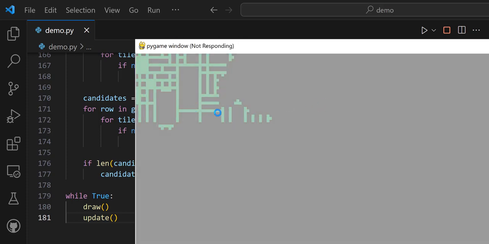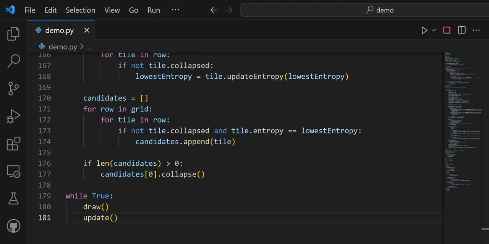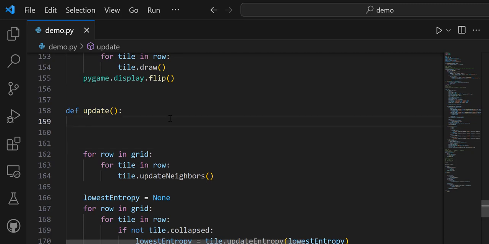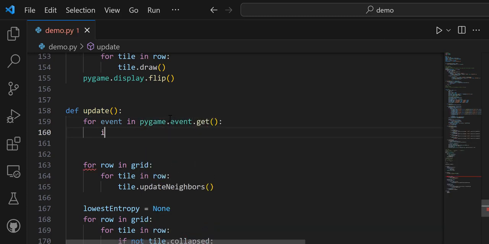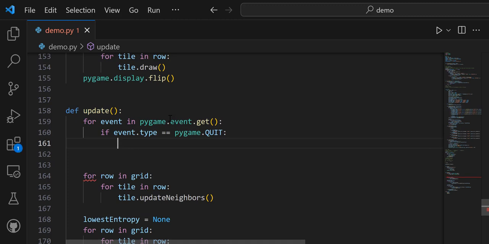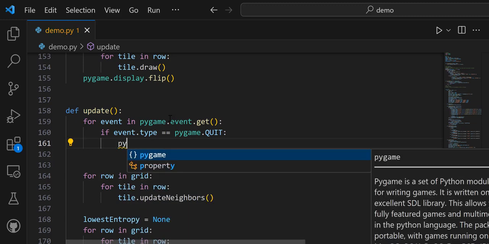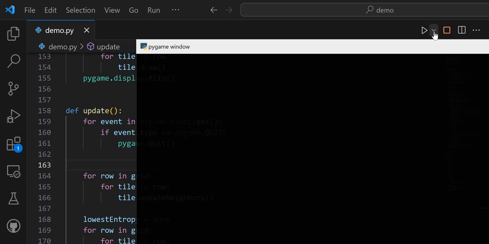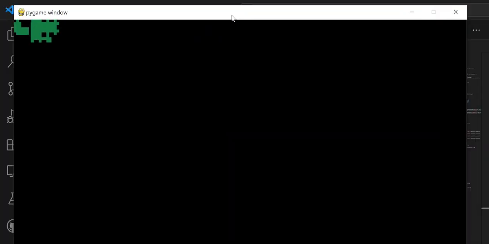If I click on the window and I try to move it around to show it to my friends, the function collapses. And the reason why this happens is because our window is not interactive. To make it interactive, we need to add a small addendum to our update function. We say that for every event in the list of events of pygame, if the event is of type quit, which is a constant parameter that the pygame library has, that is represented as the boolean of whether or not we are closing the window, we exit pygame. This has the nice side effect of making our windows interactive. And this time, I can just move the tiles around.